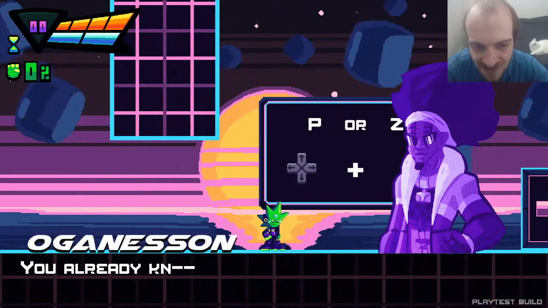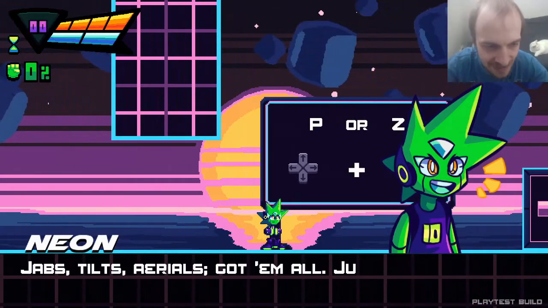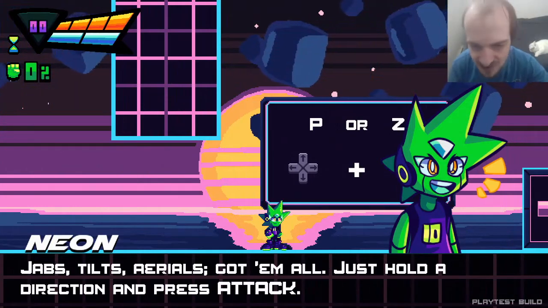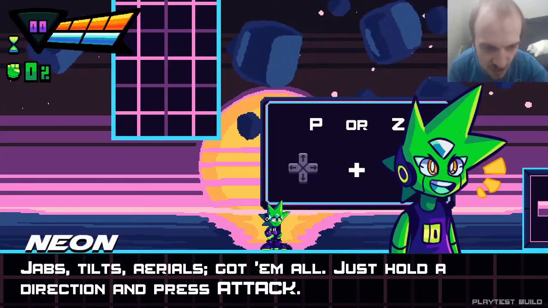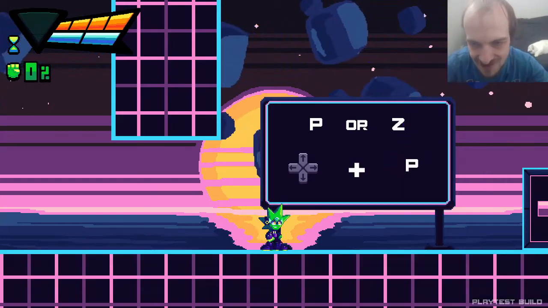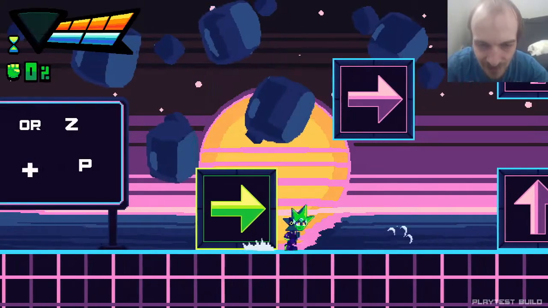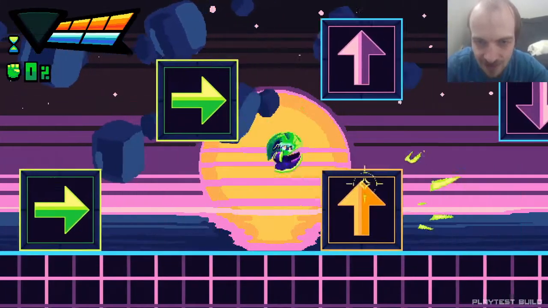P or Z? You actually know... of course I know what I'm doing! Jabs, tilts, aerials... got them all! Just hold a direction and press attack. Right, I see you. Get cracking on them boxes. All right, now we get to fight. Cool. All right, can I... I don't stand on it, all right.